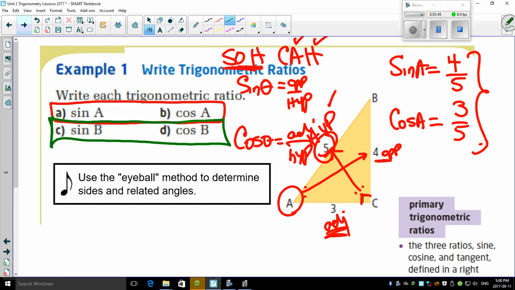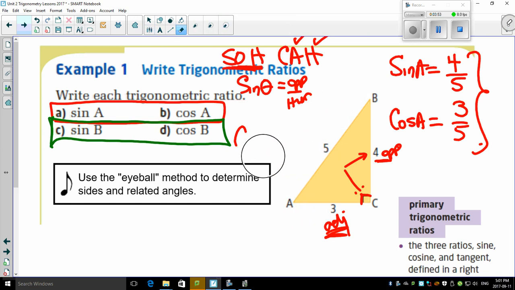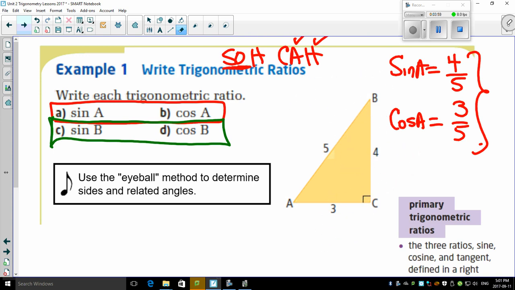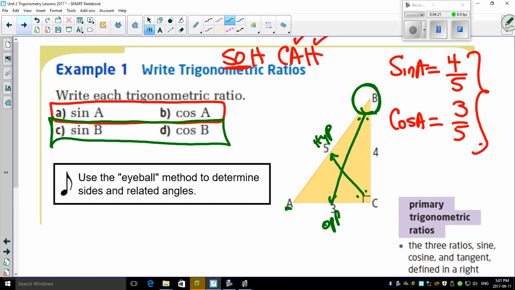Now again, sine of B. The important thing here is we have to go right back to this guy. Yup, all the way. I'm going to clear all this out of here. We have to go right back to this guy because we're dealing with another reference angle, so we have to relabel our triangle. So again, eyeball method. Notice the hypotenuse has not changed, but we're dealing with a different reference angle. Whereas before we were dealing with A, we are now dealing with B. So this guy is your opposite. This guy is your adjacent, ADJ.